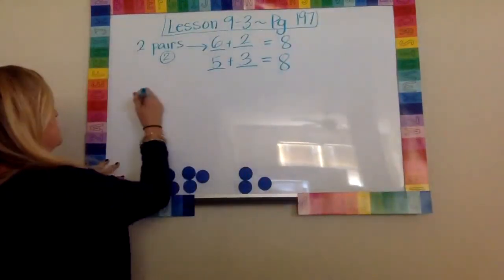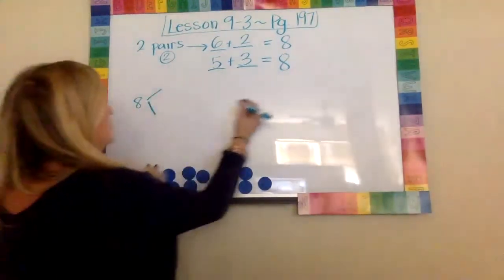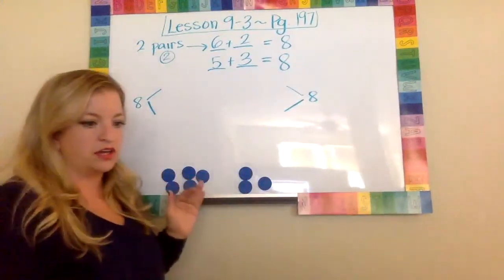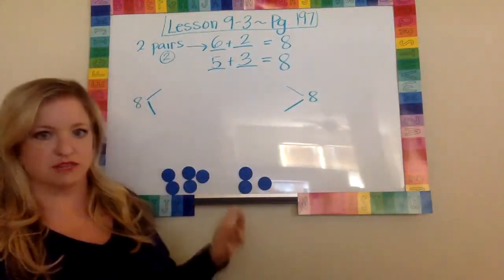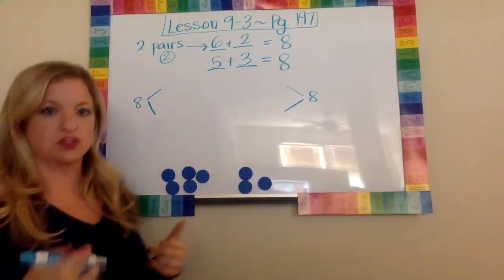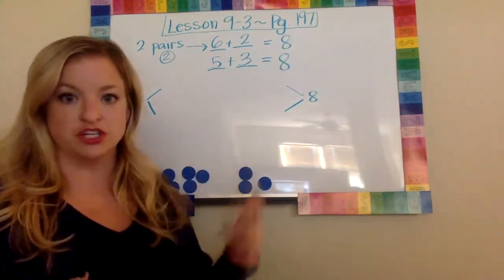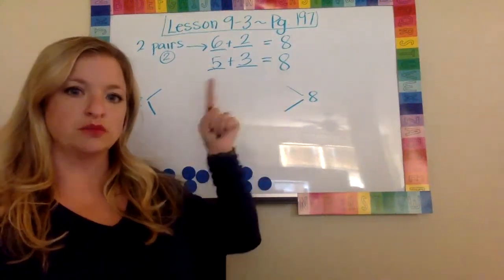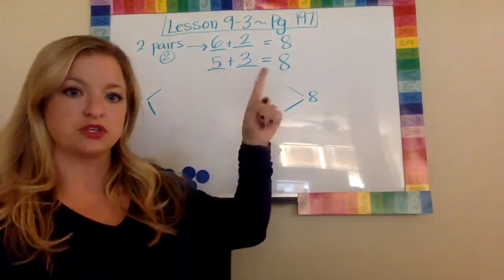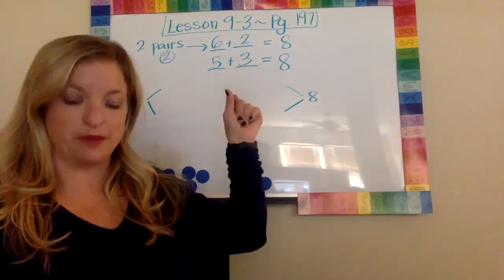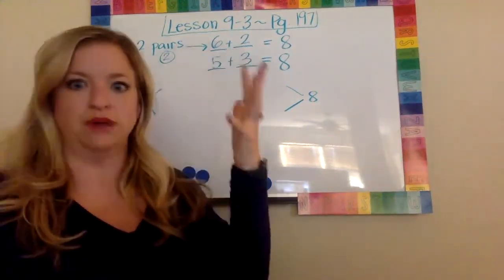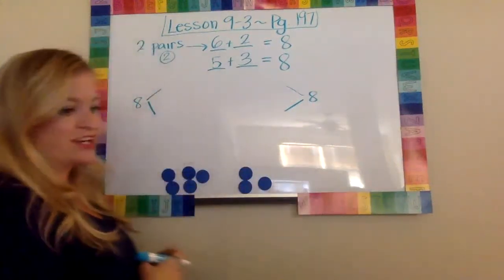So here it says 8, and it breaks it apart. And here it says 8, and it breaks it apart. Okay, you're really going to know how to break these numbers apart when you get to be older and you're doing multiplication and division, because they're going to say if you can't multiply times 8, you can multiply it by 5 and multiply it by 3 and then add it back together, and there's your answer. Mind blown, right? So this is why it's really important.